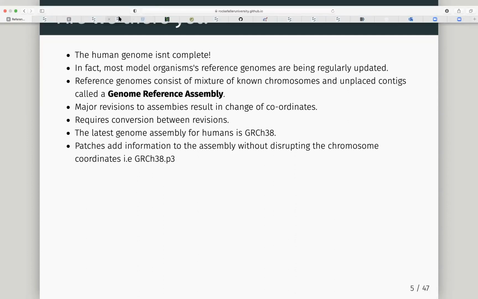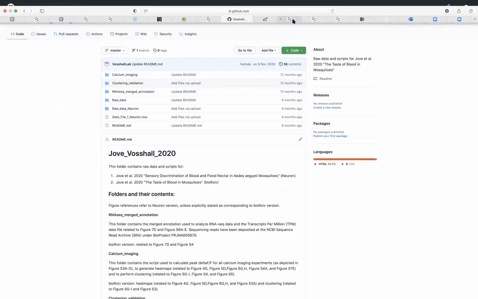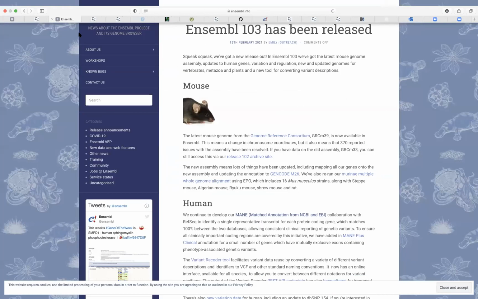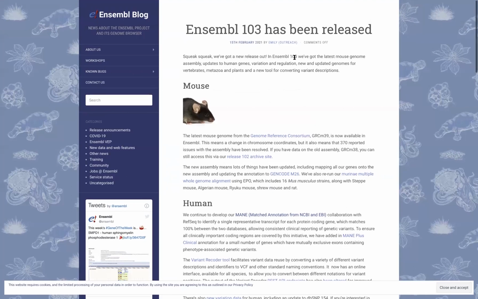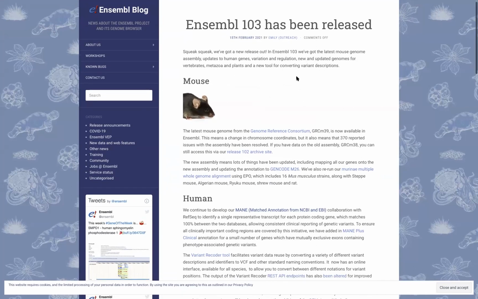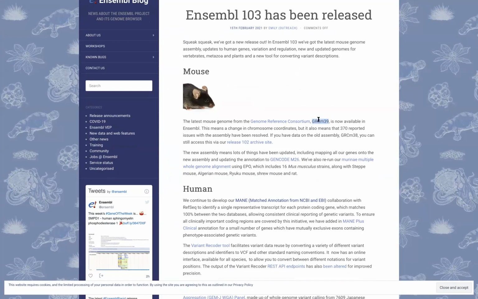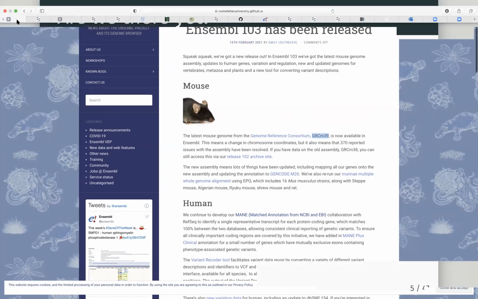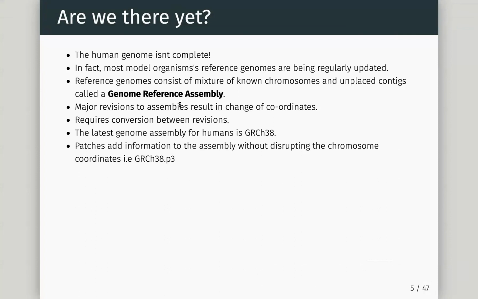Most model organisms are still being regularly updated, including, and we just talked about this in our meeting before, the mouse genome. It got updated just this year to MM39. I think that was updated in February. It was actually updated in January. So updates to what we would consider well-known annotated genomes are happening regularly. So be prepared for this. We have reference genomes, but these are updated.